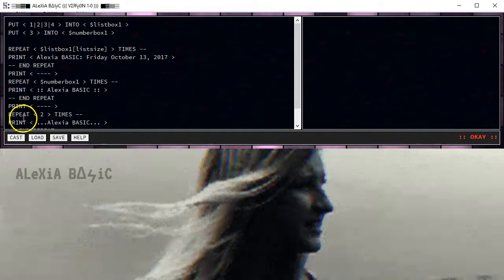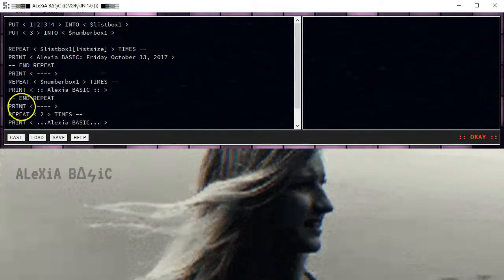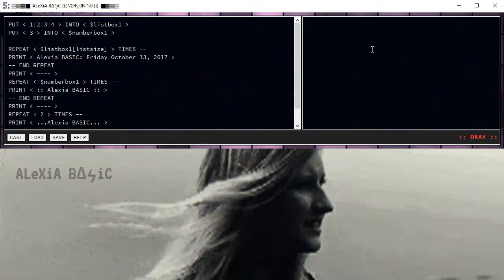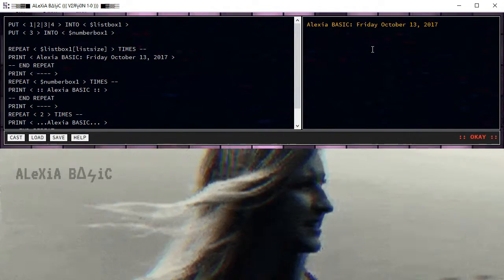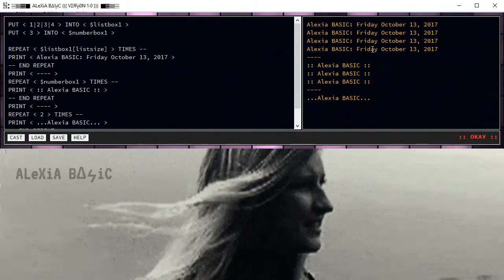So what's going to happen? Let's go ahead and click the cast button. We'll see some results. And by the way, all these results will be separated by a print command that's going to print some dashes here. So let's go ahead and click on the cast button, and in the emulated computer screen window, in just about a moment here, we should see the results of this spell being cast. Okay. So everything's starting to show up.